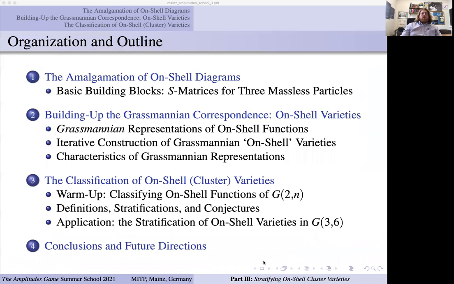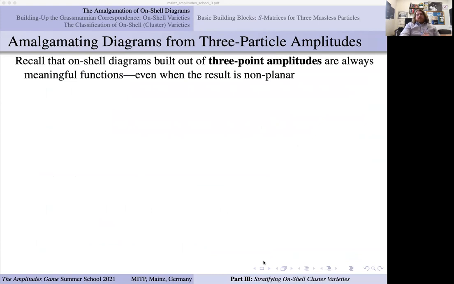We're going to start by reviewing what we've talked about before and this basic problem. And then we will build up this correspondence with Grassmannian geometry in three different ways, iteratively, to show you how even for non-planar graphs and even for non-planar functions, we can construct this Grassmannian subvariety, submanifold. And then in the third part, we'll talk about what's known beyond the planar limit, and not much is the answer.